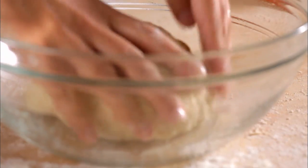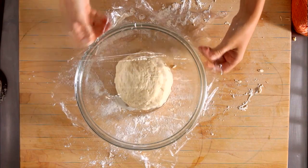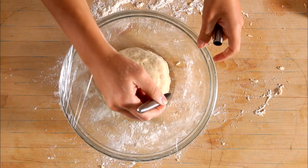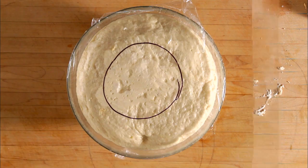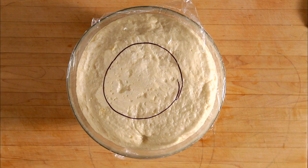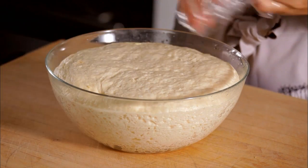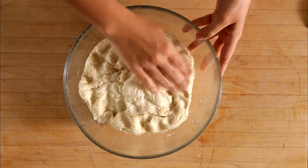Put the dough in that oiled bowl. Cover with plastic wrap. Let it rise in a warm spot until it doubles in size. Here's an easy way to track the progress. This is the size it is now, and this is doubled. It can take anywhere from 1 to 2 hours to rise, depending on the recipe and ambient temperature. If it makes an indentation when you poke it, it's done.